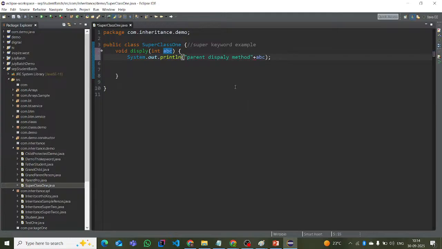Now this is the one parent class. In the parent class, one method is available.